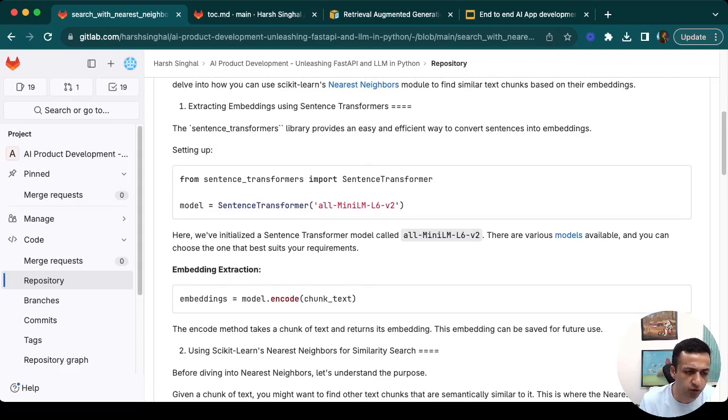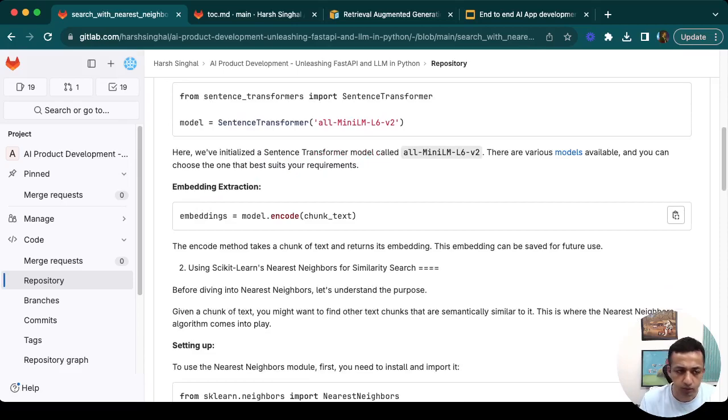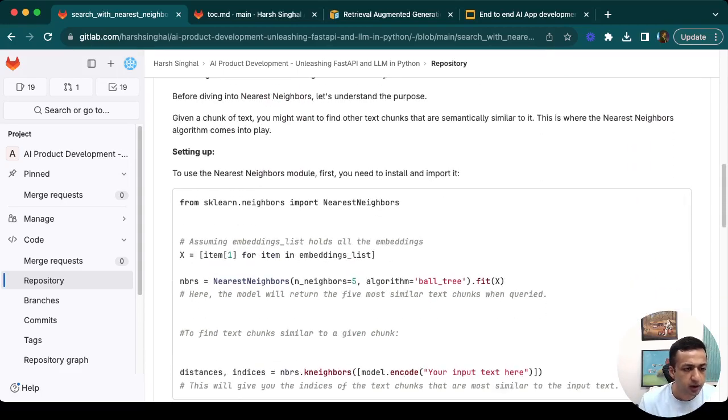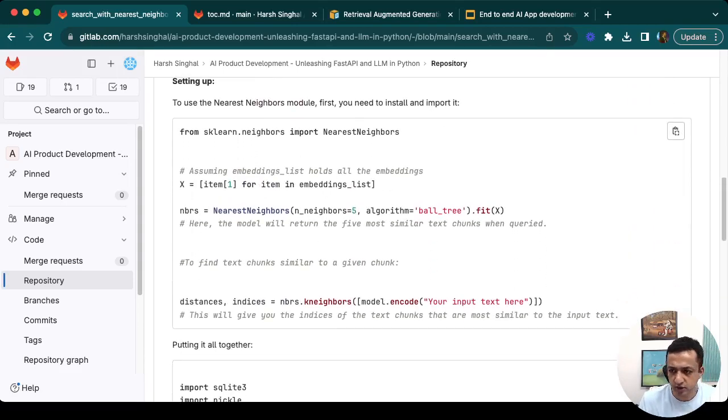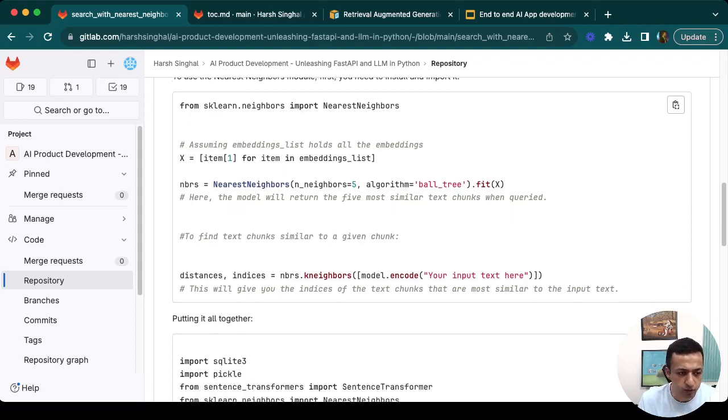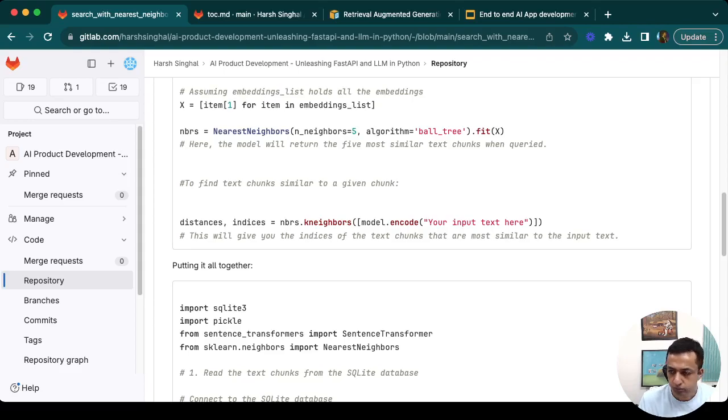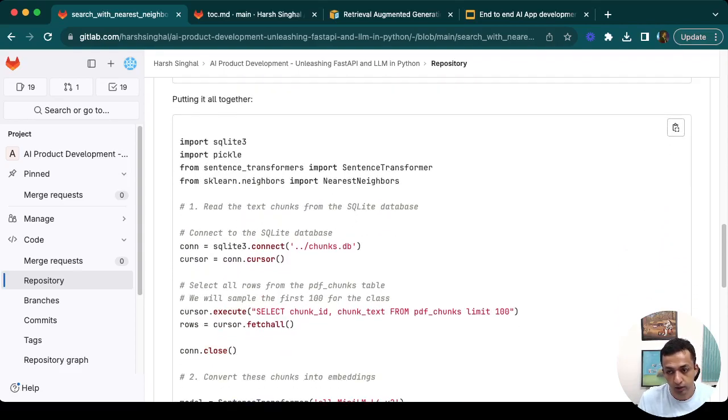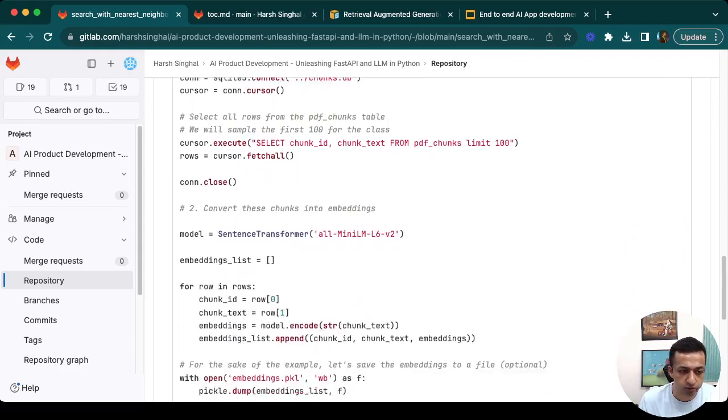And I would say it's always very useful to go and experiment with some of this. And the rest of it is very simple. You have your data set, you can extract the embeddings, and then you create this nearest neighbor algorithm, or you apply it to your data, and then you could issue an input query in the form of a vector. So your input query comes in, you convert it using the embedding model, just like you did for the information stored in your data set. And then you're able to retrieve the nearest neighbors.